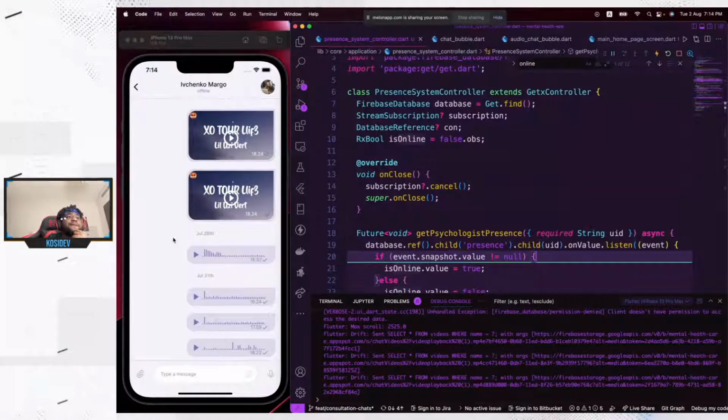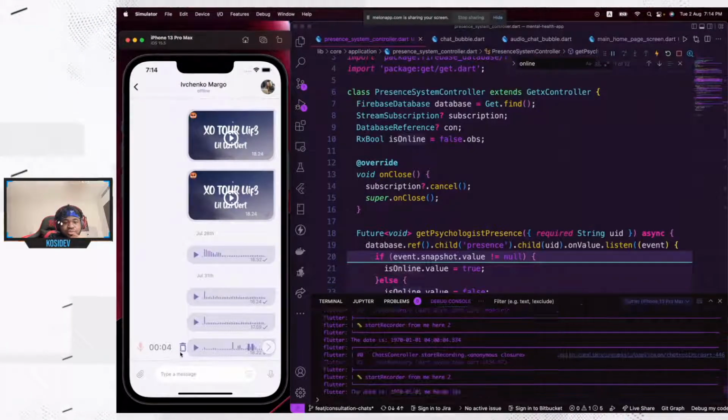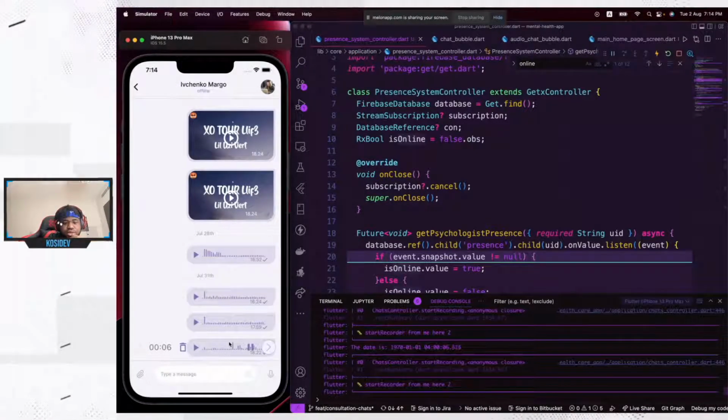So right here in our chat screen, let's try the audio chat. I can try to send a new audio because these are old audio. You can still play them, but for most of you that are joining us for the first time, we can record an audio. Tap on this, and this will record an audio for us. So we have 6 seconds, 7 seconds, eight, nine. We can stop this and send it. If you tap over here, you can send.